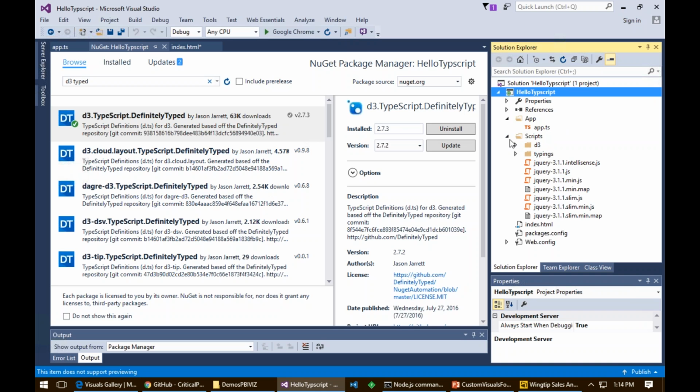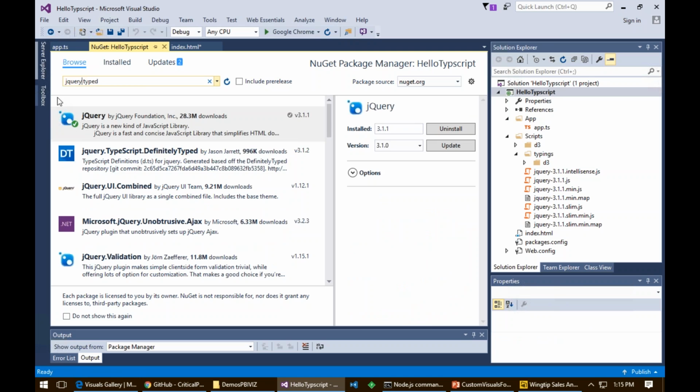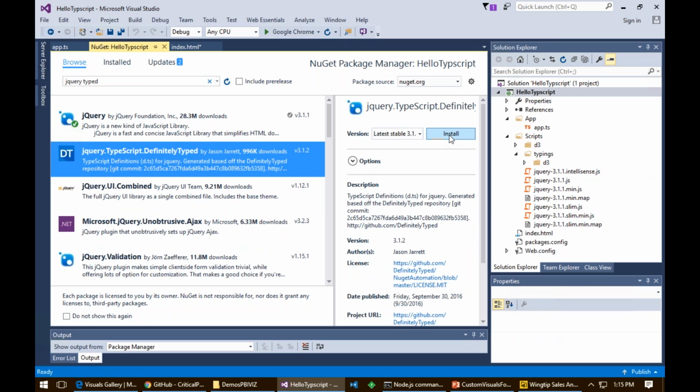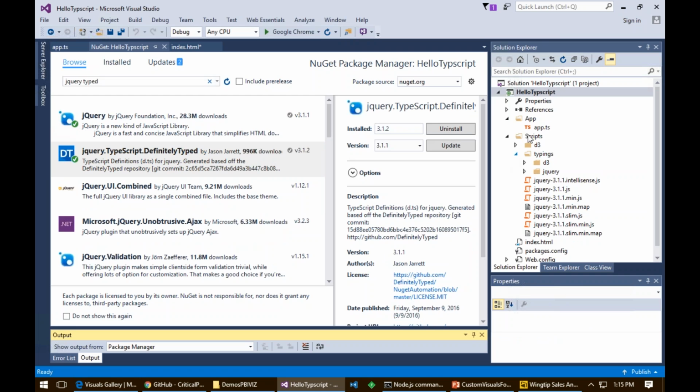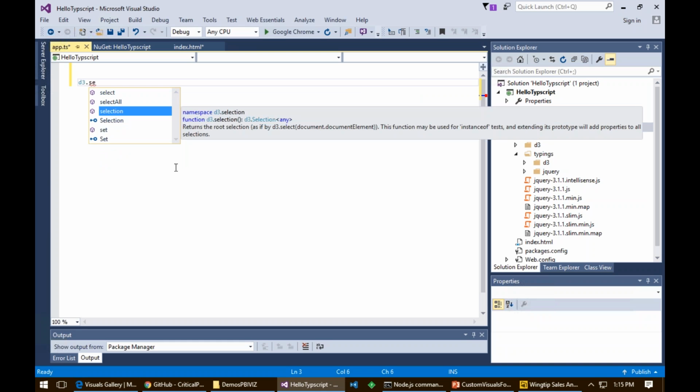So you can see that here are the libraries, but now you have these typings files. The idea is it's a layer on top of a JavaScript library so that when you write TypeScript code, it can be compiled in a strongly typed fashion against that, and it's also able to give us IntelliSense. Okay, and also, if I'm using jQuery, which you might or might not, you can also get the jQuery typings files as well. Once you have done that, when we start writing code and I start saying D3 dot, we're going to start getting the IntelliSense inside there.